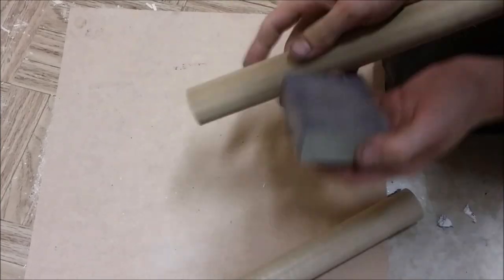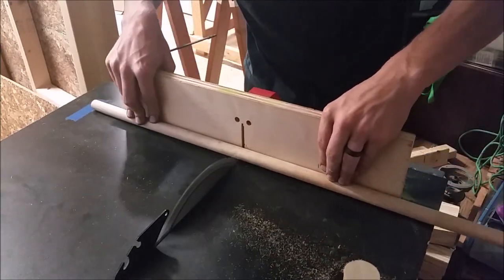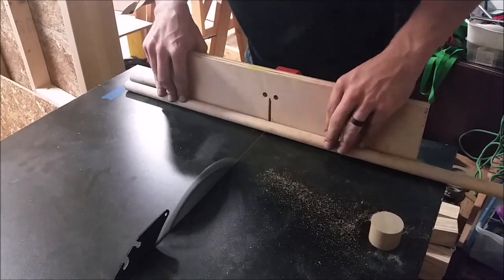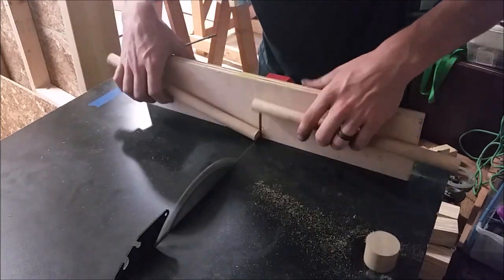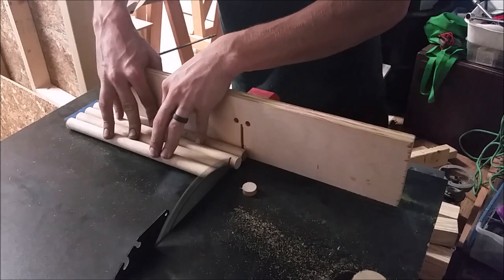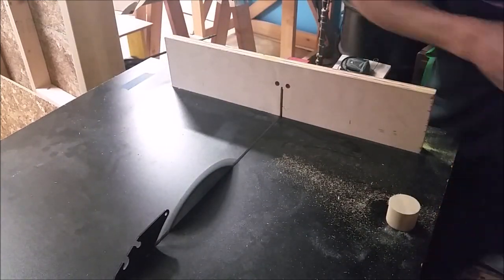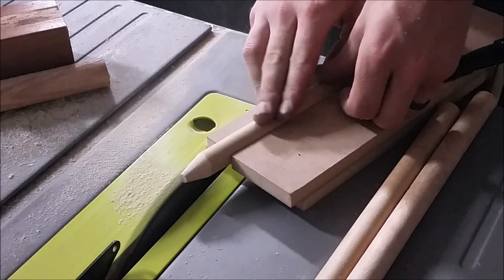An optional thing you can do is make marking stakes and a hammer. So I cut four one-foot sections of this three-quarter inch dowel. I didn't quite have four feet, so I just lined all four of them up and matched them to about 11 and a half inches — it's not that important as long as they're even.